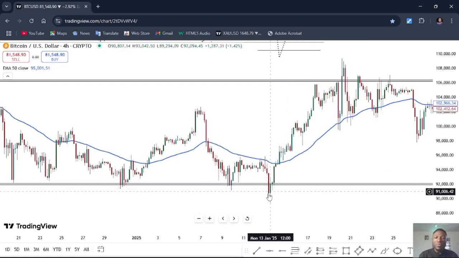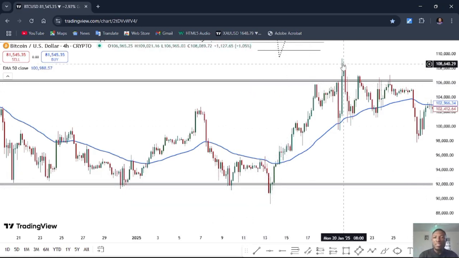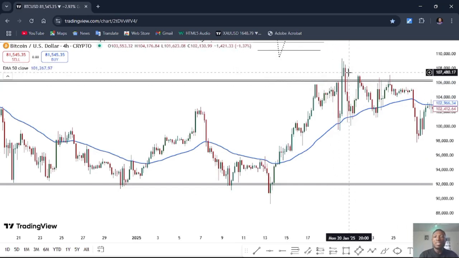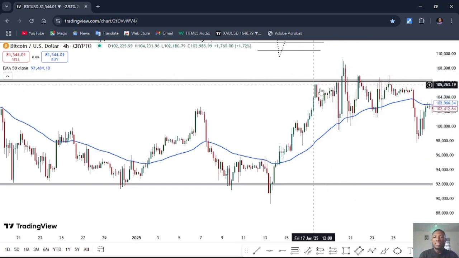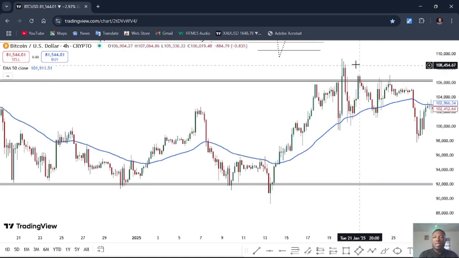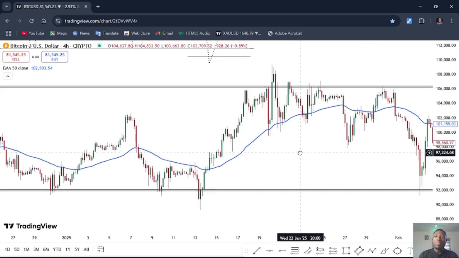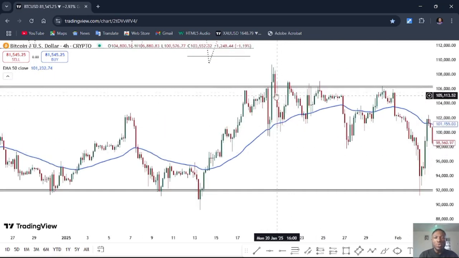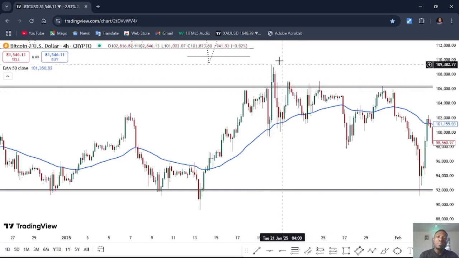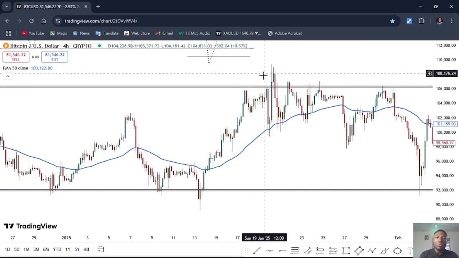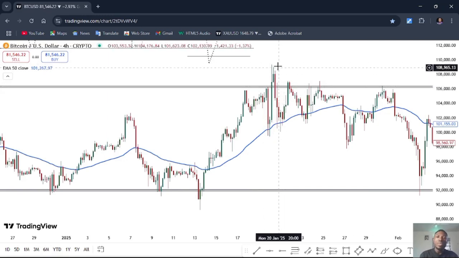An example of this type of thing happening on a resistance bar, look at this similar thing. You can see how price is retesting this bar. Price is retesting it, but for some reason, price broke past this bar and still closed below. So guys, this is how to avoid market manipulation. And if you implement everything I have said here today, the number of times your stop loss gets hit will be minimal.